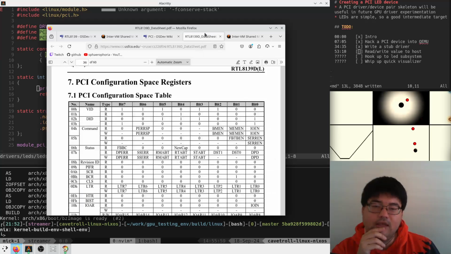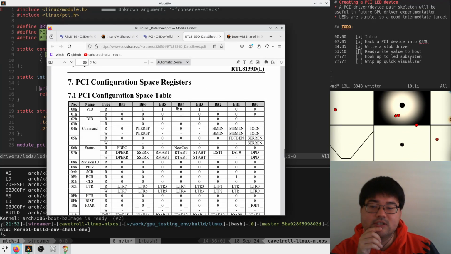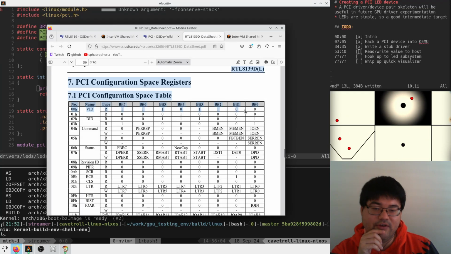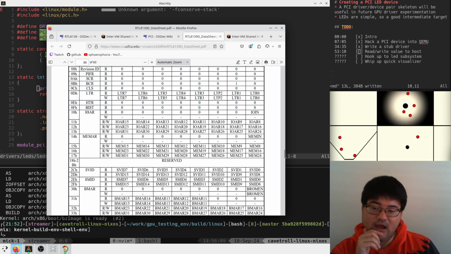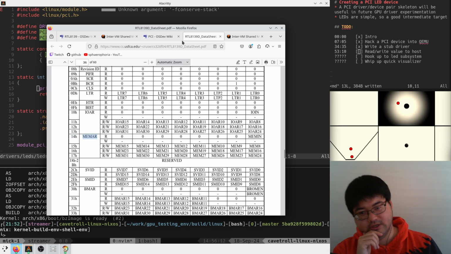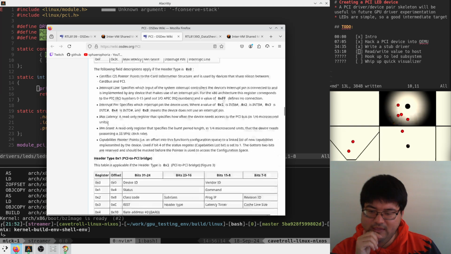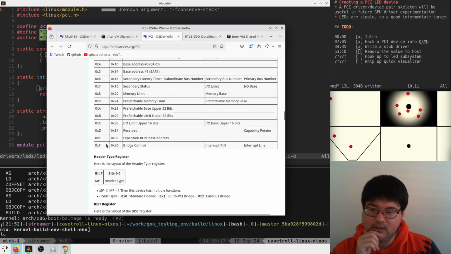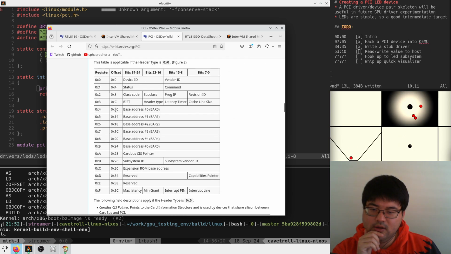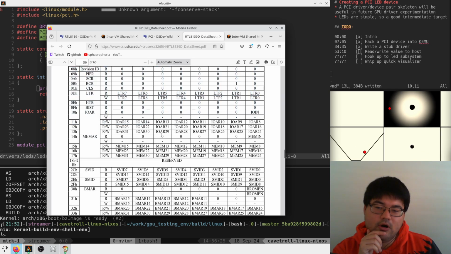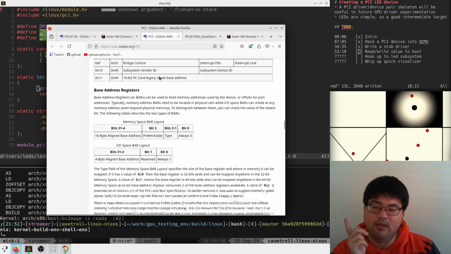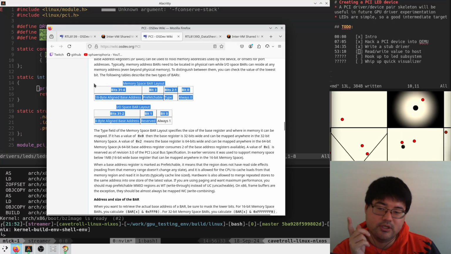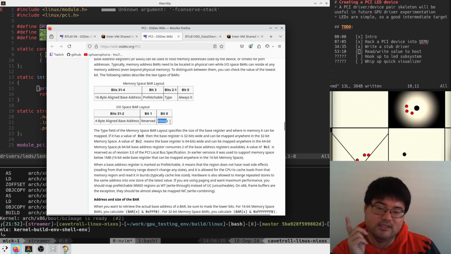And so here, this is telling us what is in those specific places, i.e. the vendor ID, the device ID. In here, they talk about offset 10, where they have an IO address, and 14, where they have a memory address, which lines up with address 10 and 14 here. Now, in here, they're saying IO bars or memory bars. And if I remember correctly, you can flag whether you are a memory bar or an IO address bar with bit 0 of this thing.